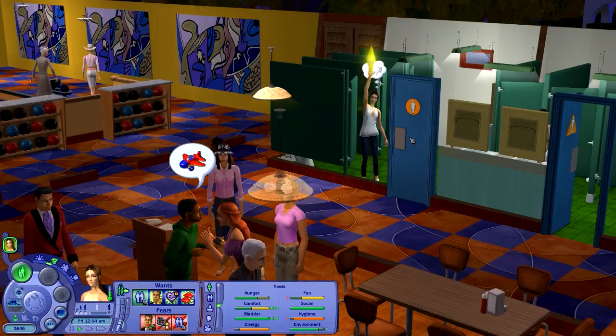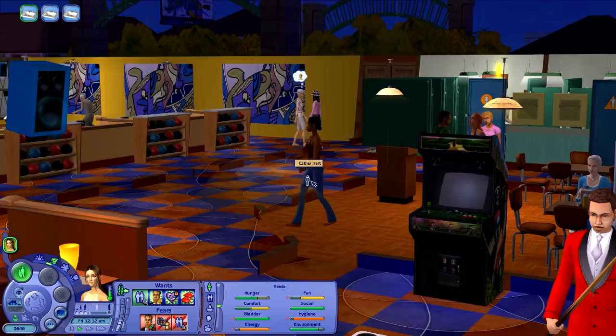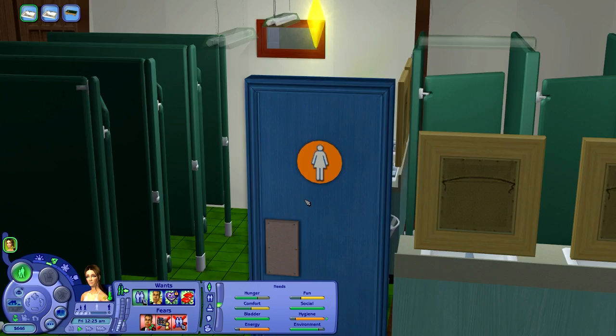But anyways, let's have her go ahead and bathe in the sink real quick. We're going to have her wash her hands a lot. And then I don't know what she can do for some fun, but we could probably go ahead and maybe play some pool with Mr. David. Yeah, we'll join David. We can even hustle him for some money, but we don't know anything about playing pool, so it wouldn't really work out that well, I don't think.